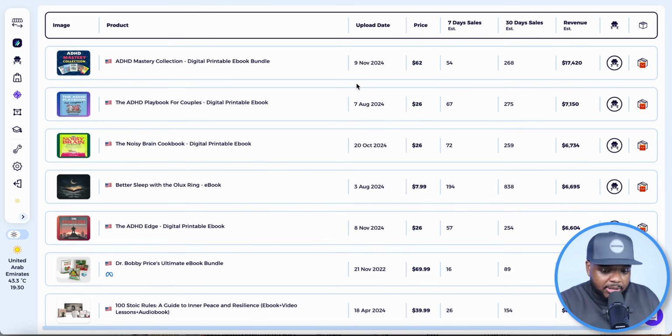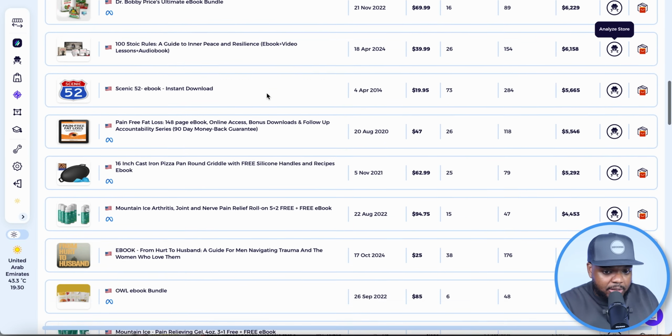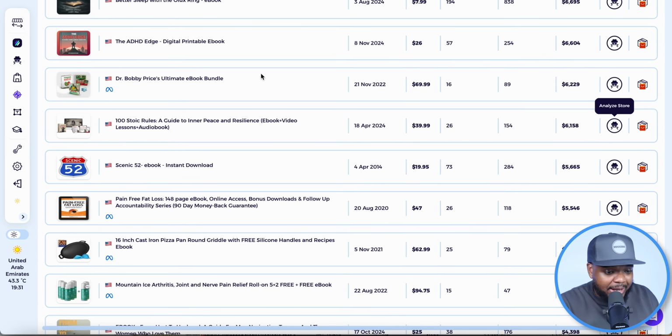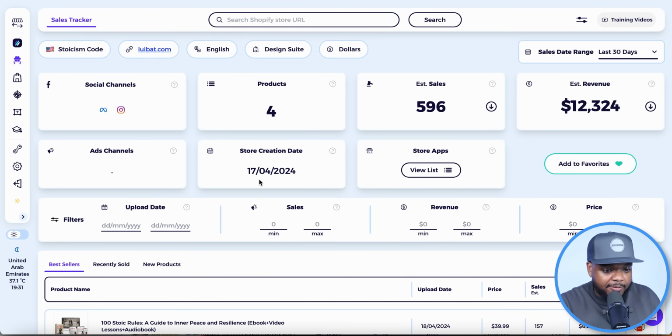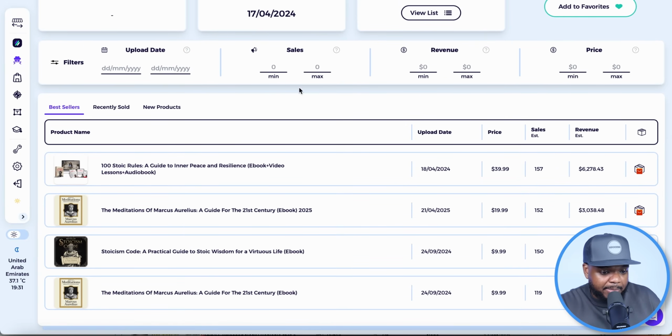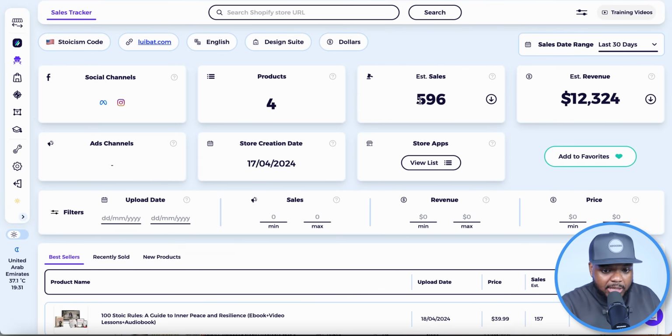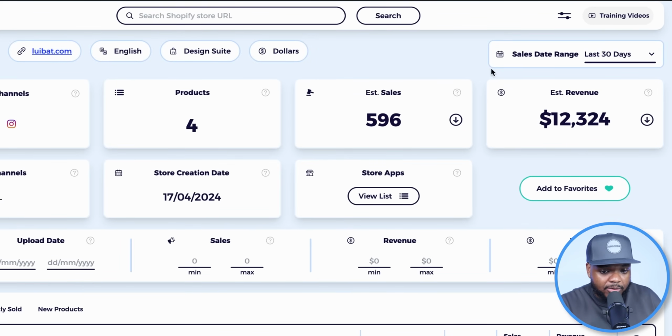Okay, great. So as you guys can see, there's all of these different sites. There's some sites that I've shown you in previous videos, but there is this site that is quite interesting. What I'm going to do is just click into it. As we can see on this page, they're only selling 4 different products and it's mainly ebooks. We can also see that they're getting an estimated 596 different sales in a 30-day date range period. And we can also see the estimated earnings, which is over 5 figures.